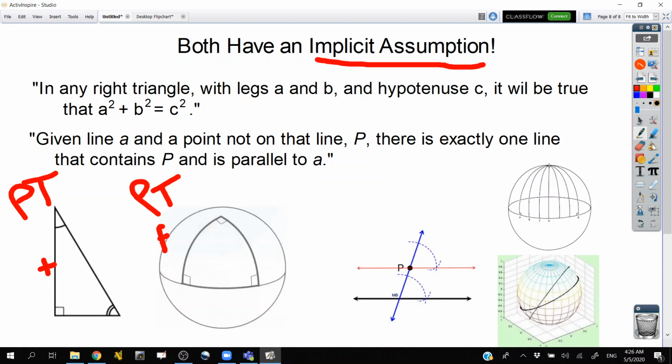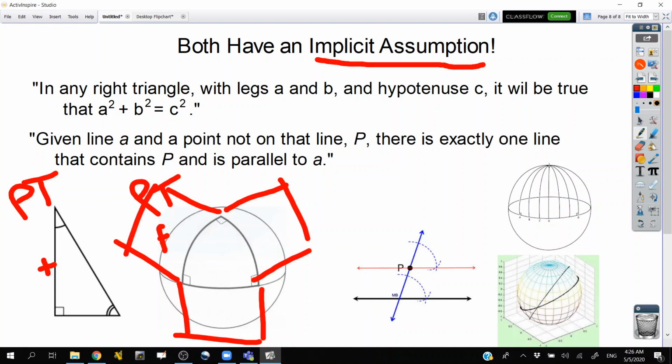If you're unsure of that, try to extend these and make squares out of these, and you'll see that whatever these squares look like, these three squares have to be the same size. So there's no way that we can add two of them to get the third one. It's not possible, so it's false.